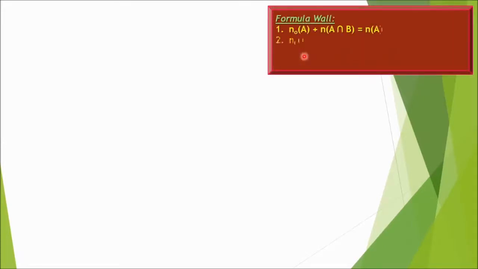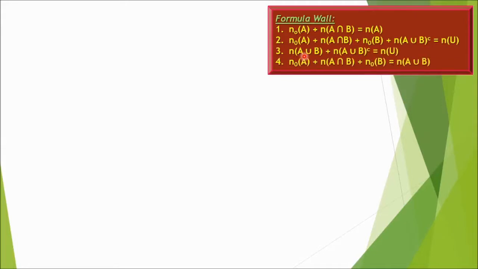Now the first example, using this formula, a word problem on sets. As I have promised, you are going to see all these formulas on the formula wall throughout the video. Example 9, the first question related to these formulas. See the question, it is a word problem. There are 75 students in a class and 50 like visiting.